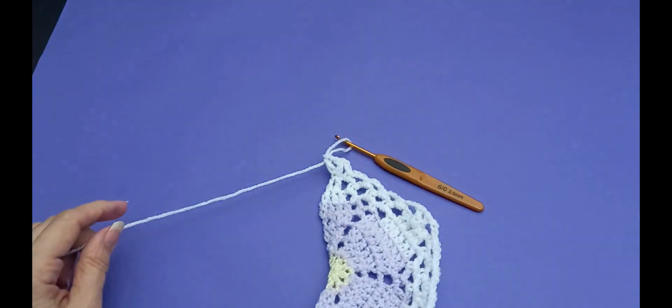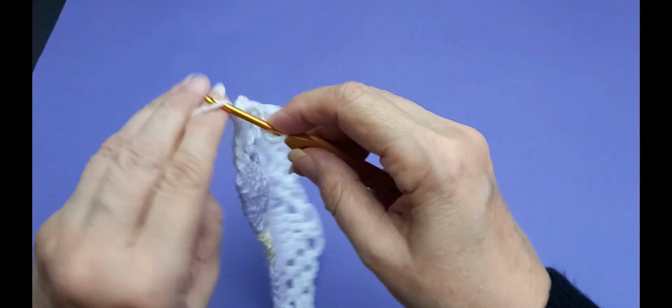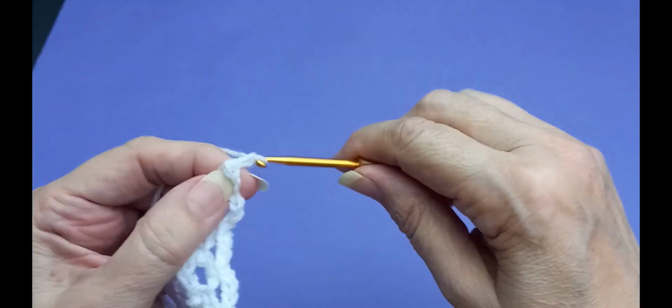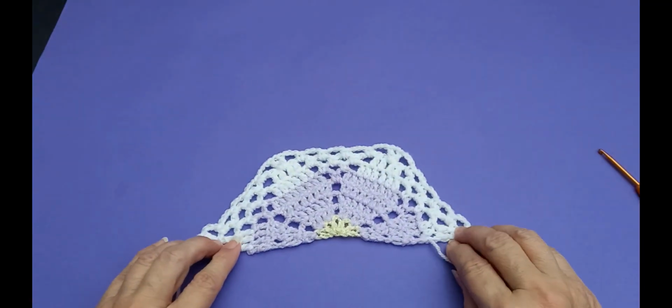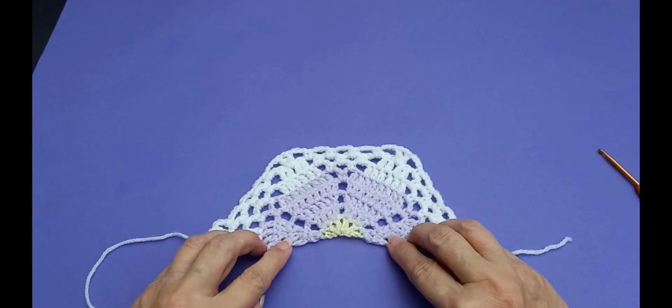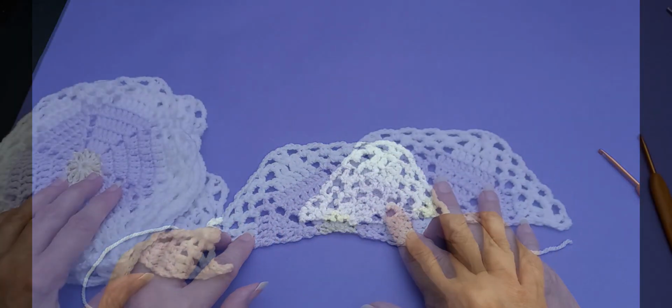We're going to cut our yarn, pull it through, pull through, and that is your half hexagon done. You just need to sew in your ends. So that is your half one finished.